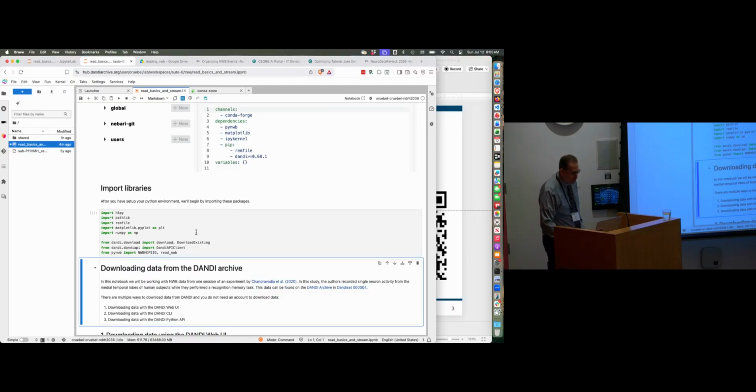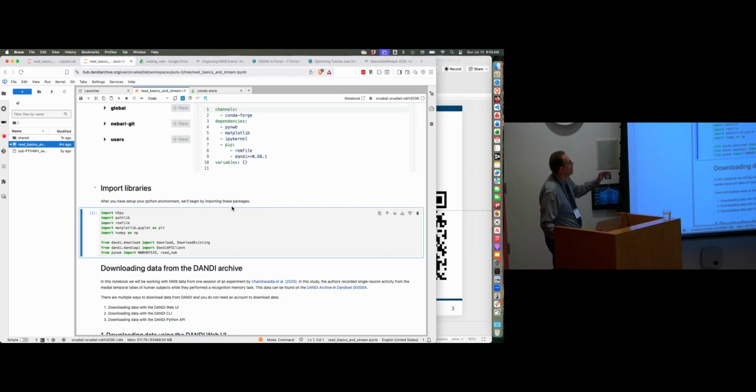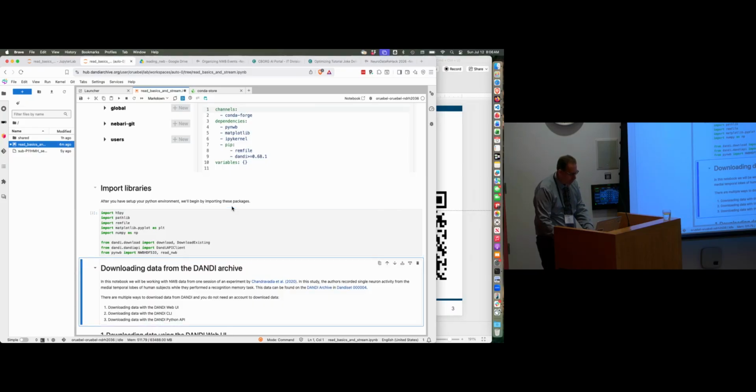So at this point, you should all have been able to run this cell where we're importing our basic libraries. On the one hand, we're importing standard Python libraries. Locally, we're importing the DANDI client, which is used to retrieve data from DANDI, to download data, to figure out the URLs for different data sets, and so on. And then we have NWB, which we're using here to read the actual data in Python. The first thing we're going to do is download the data from DANDI.